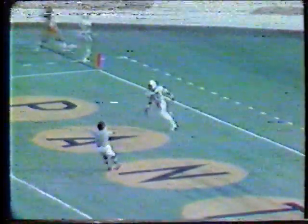We had a blitz on here and didn't get to the quarterback. We didn't stay in our rushing lanes and gave him too much time to throw. That's very difficult for our defensive back to cover a guy all over the field when he has too much time on a blitzing situation. Miami 75-yard touchdown pass from Glover to Kane. 29-12 is the score. Now we watch number 33, Tony Dorsett.